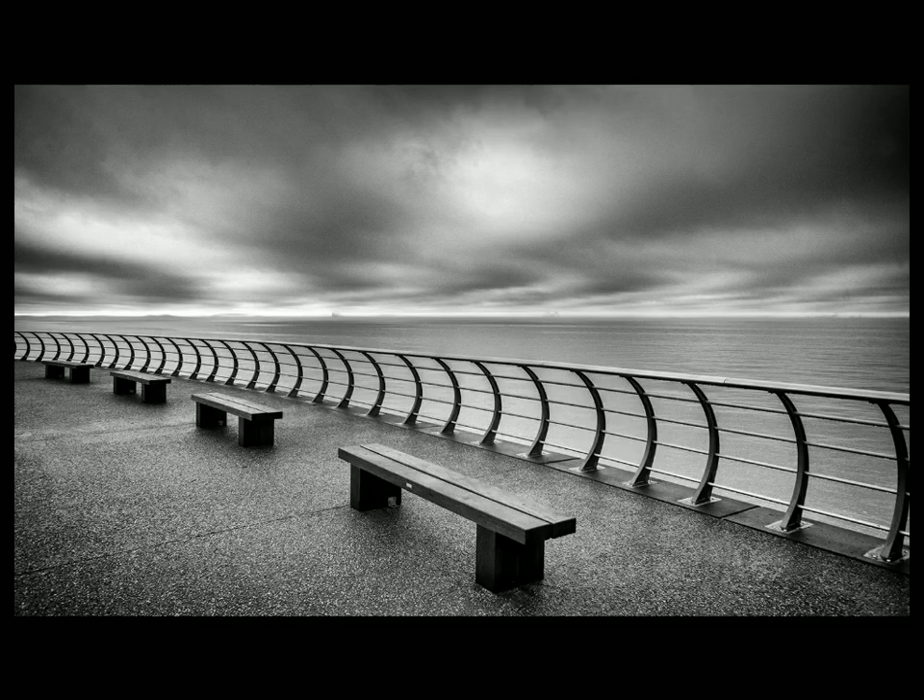As part of the monochrome conversion, you've got fairly dark tones, a black, and you can move all the way to a white. Some people would say — and I was thinking the same — that having a person there would add something. But with all those curves leading you into the frame, I just quite liked the simplicity of the scene. So for me that is a worthy highly commended.